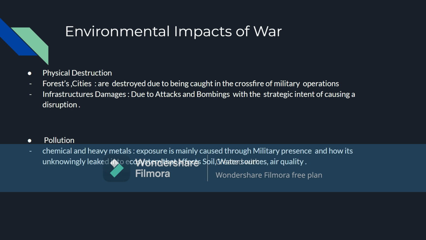Aside from that, pollution is one of the common concerns about war, as it exposes people to chemicals and heavy metals. The exposure is mainly caused through military presence, and it's unknowingly leaked into the ecosystem, affecting the soil, water sources and air quality. Most of this is done without us knowing, which is really dangerous because we don't know what kind of side effects being exposed to these chemicals and metals will have.